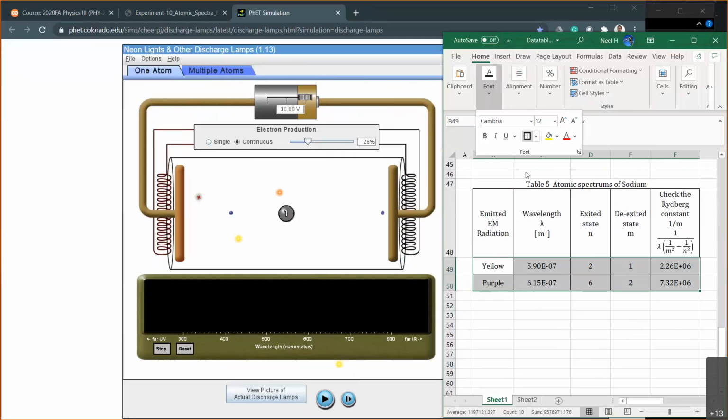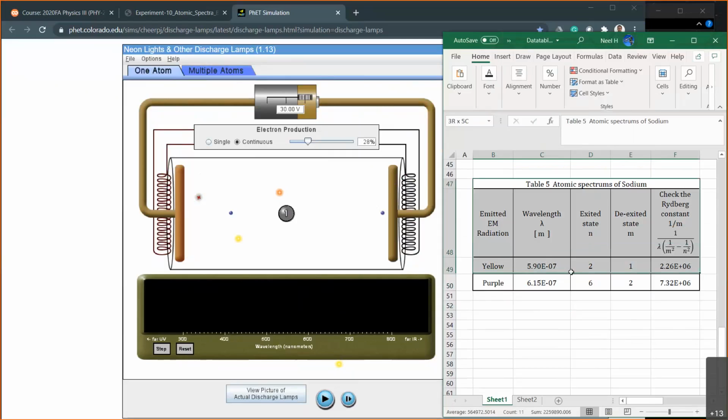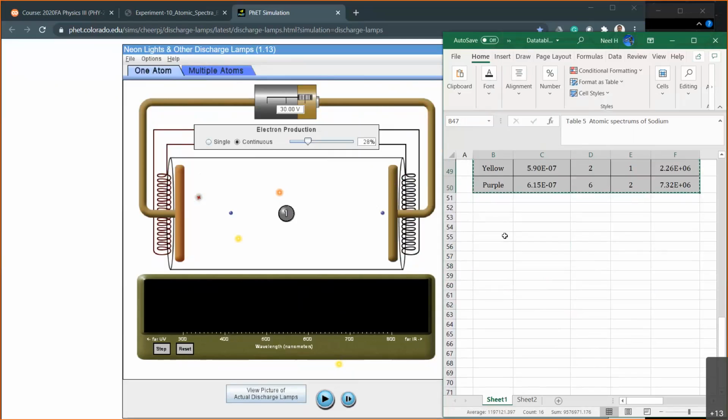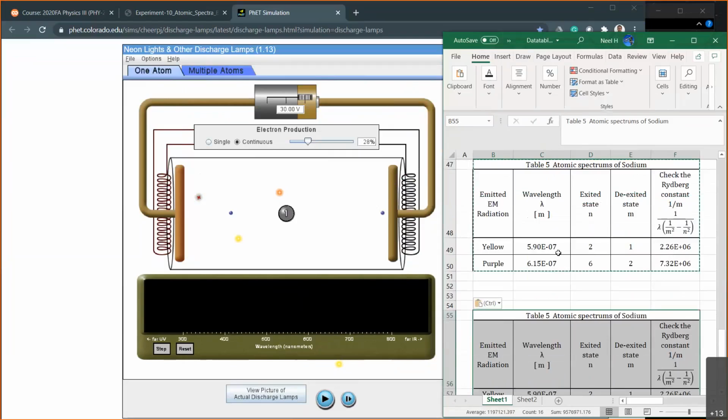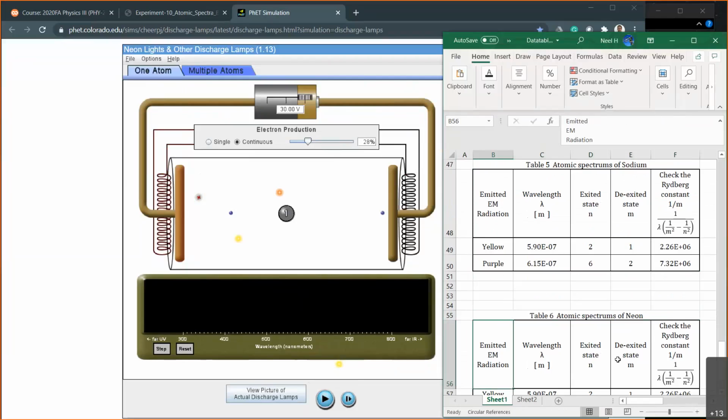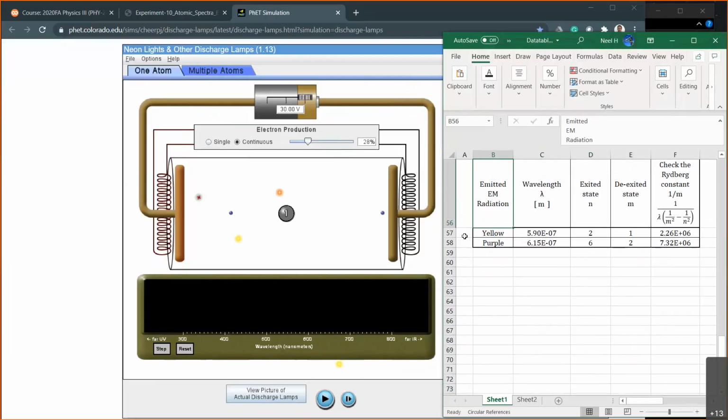Let's do that. You just need to copy paste this table as it is. If you copy the whole table, it will even copy all the calculation and everything. That's much easier. You don't need to redo the calculation or anything. It's the same thing. All we need to do is edit this part. Now I'm recording the atomic spectrum for neon, and then these numbers will be edited accordingly.